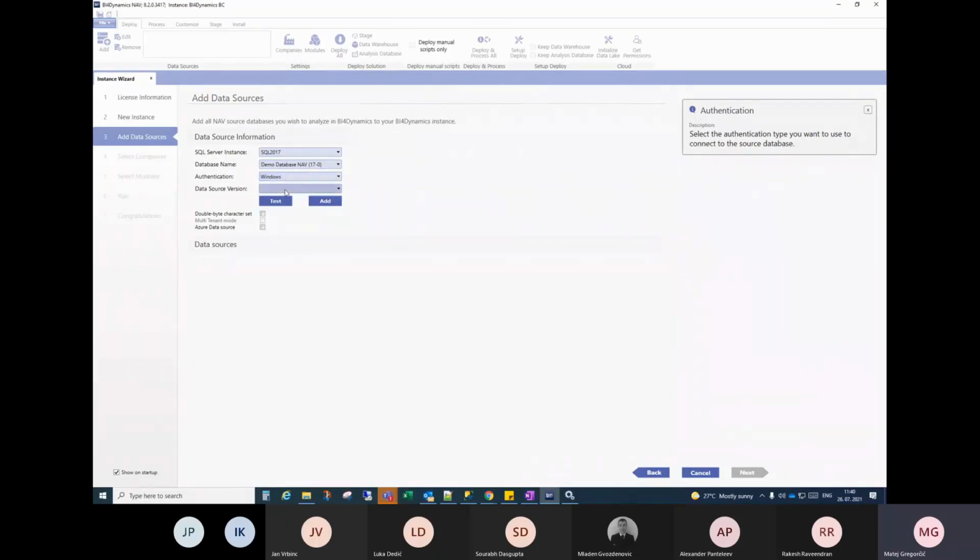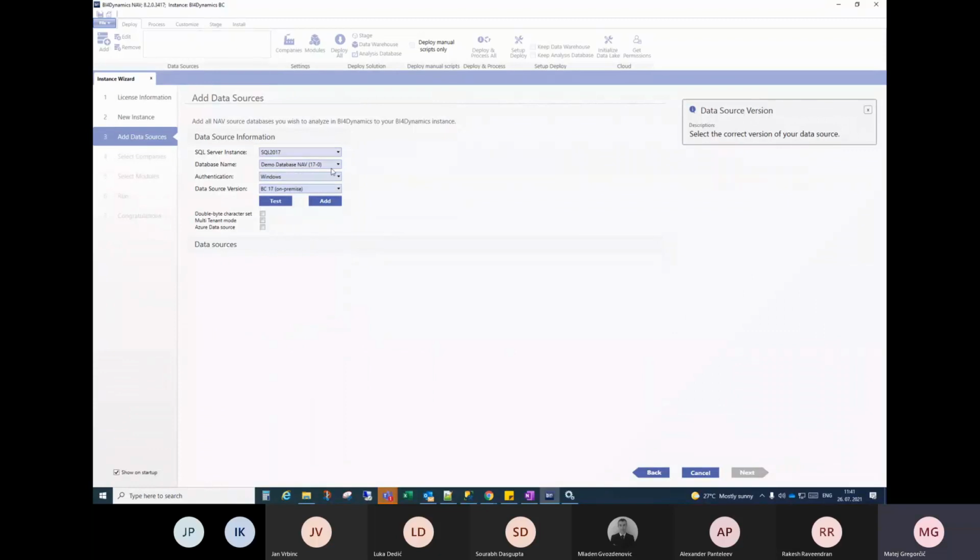So this is the important part. You have to choose the correct data source version. Based on that, in our application, we do a lot of things a little bit differently. They're essentially the same, but each Navision version has its own set of rules, or maybe the table structure is different, and so on. We can talk about differences a little bit later as well, but it's absolutely essential that you select the correct version. For me, that will be BC 17. If you have selected a database of a different version, you have to select the different version here.